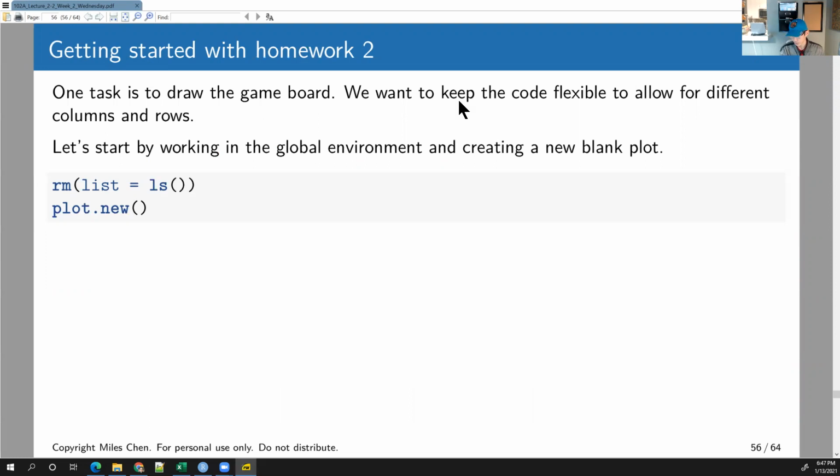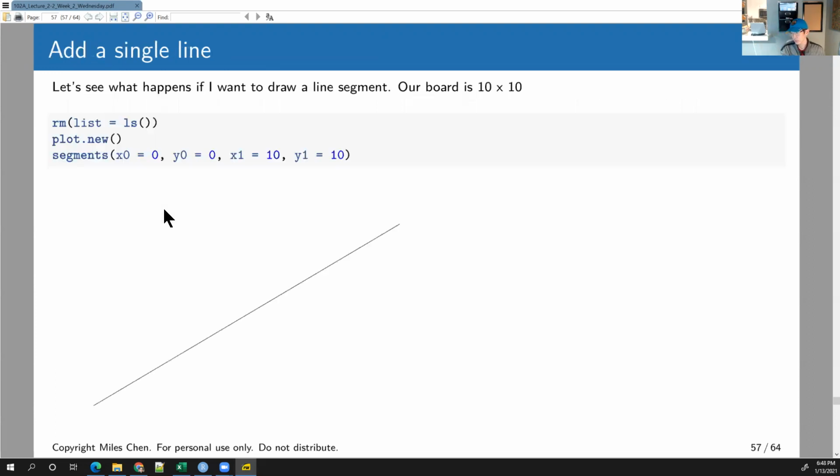First off, I recommend working in the global environment, creating a blank new plot, and then seeing if you can start adding the elements of the game board, like adding a segment, adding text, and things like that. The first thing is, our board is a 10 by 10 board, so what happens if you draw a segment?